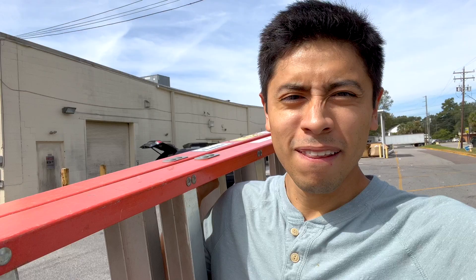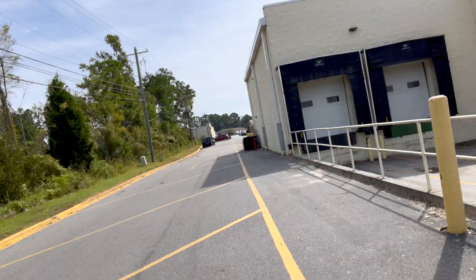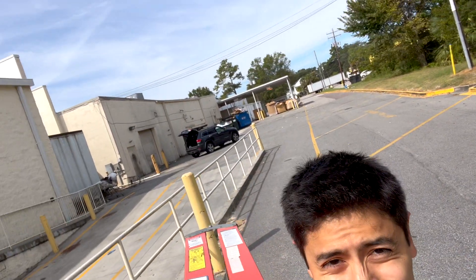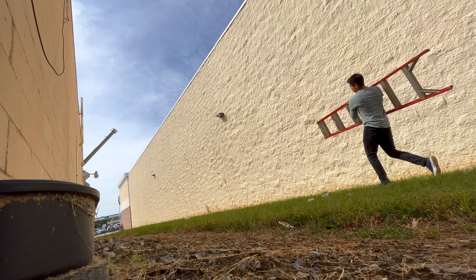After running out of things to climb in that building, I had to go around to each of the shops and ask people if they would lend me a ladder, but no one wanted to give me one. Luckily the last place I had to check was a post office, and they were cool enough to let me have one. I just left it there since it was the last place I'd check for the day.